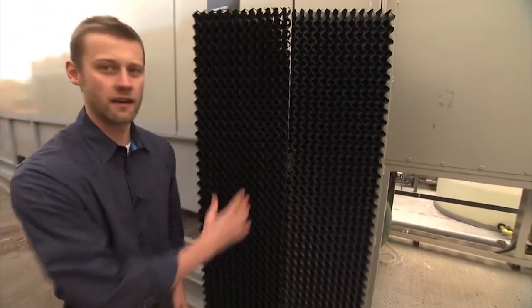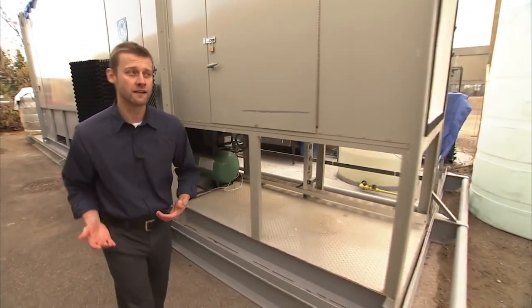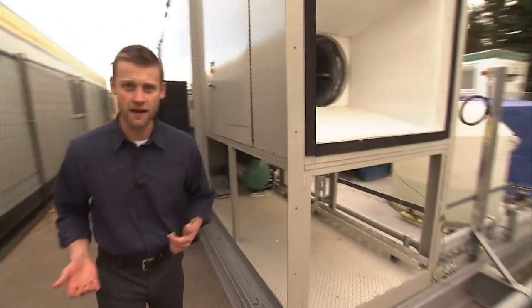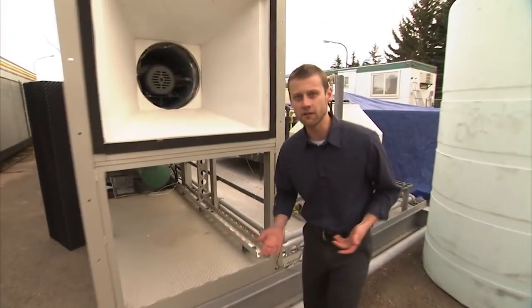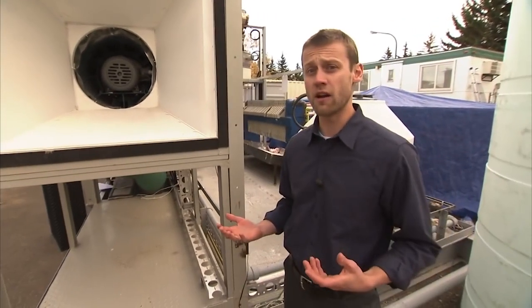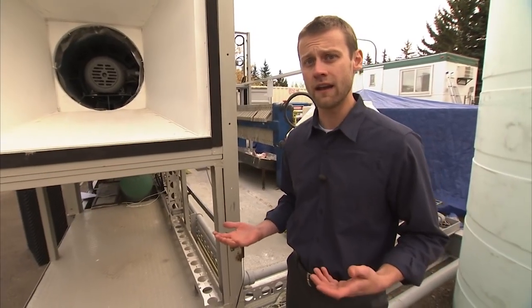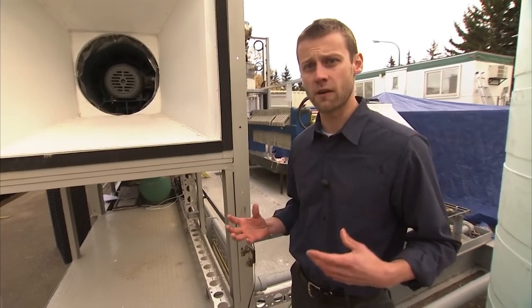This material's great, but one of my jobs is to make it even better, and we're making good progress on that. Now we'd open this up for a look inside, but we're capturing CO2 with it right now. And by the time we get to the outlet here, where these fans pull the air through the contactor, over 80% of the CO2 has been removed. We're trapping over 100 kilos of CO2 here every day, and that CO2 gets absorbed into our solution and forms a type of carbonate salt.